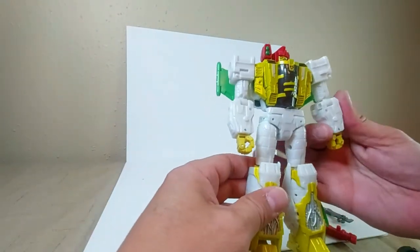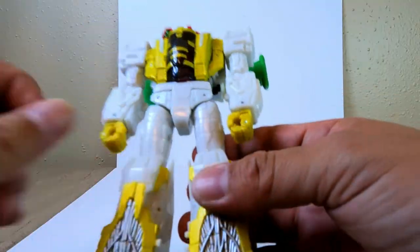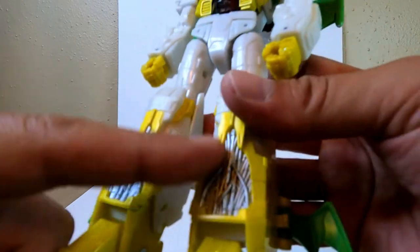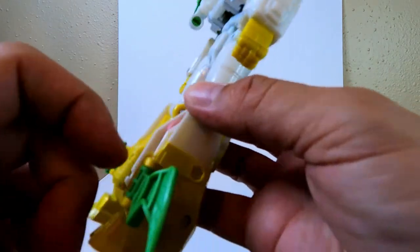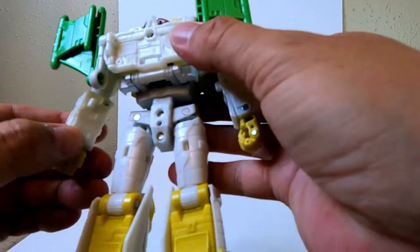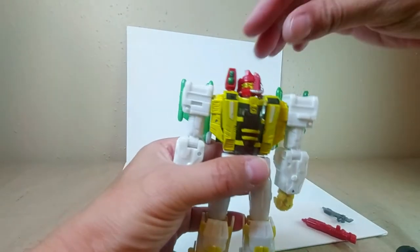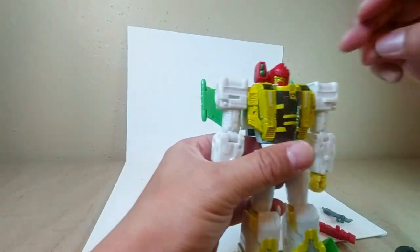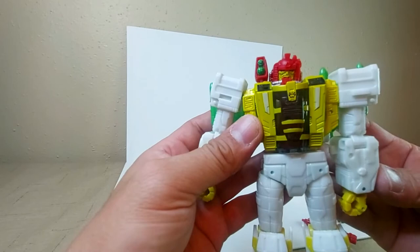People were kind of hoping this wasn't going to be that off-color white they've been using on some other figures recently, but this is actually a solid white — I'm really digging this. Look at the details in his shins, all that Cybertronian wiring. If I were to get another one I'd probably do some panel lining like I do on my Gundam figures. They even took care of the back here so it doesn't look hollow. That's exactly what G-Axis looked like in the G-2 comics. He's got a little sensor radar thing and the G-2 Decepticon symbols, and he's still considered a Decepticon even though he fights Megatron.